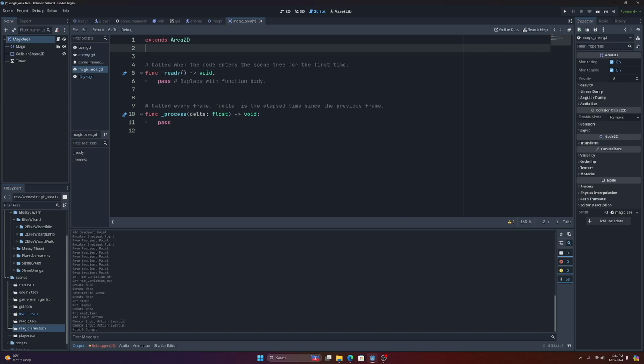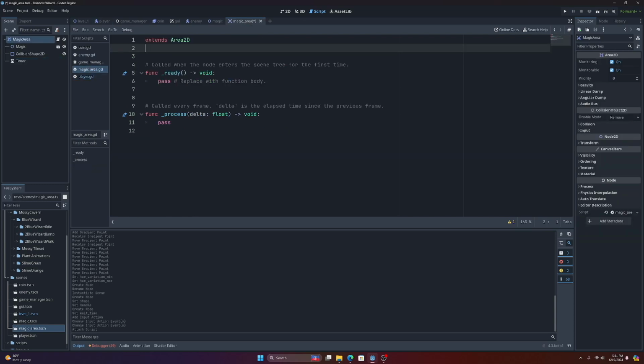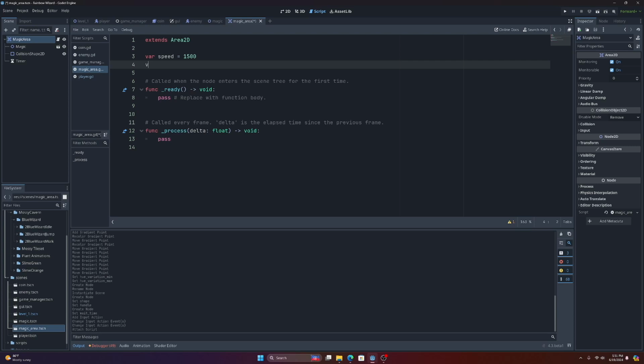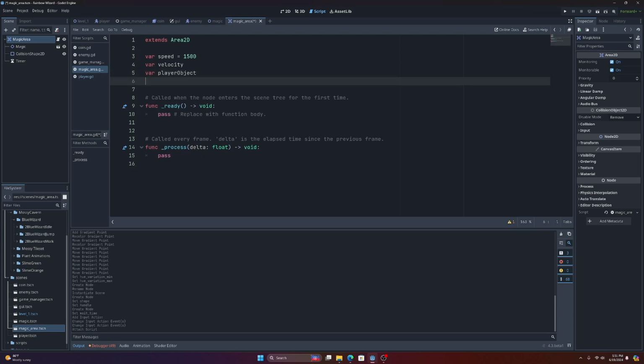Really, when the magic is first instantiated, we've gotten to the point where we're going to instantiate the magic node, but what happens when it comes into existence? So let's set up some properties. We'll set up a speed for it, give it a velocity, we're going to want a player object, and a direction, and we'll set that to 1.